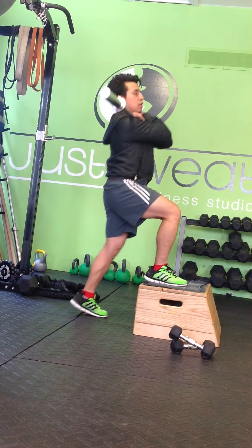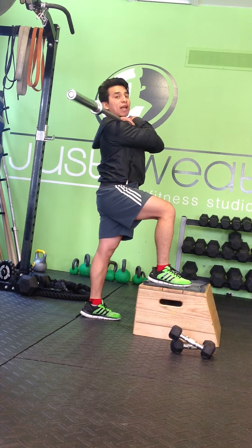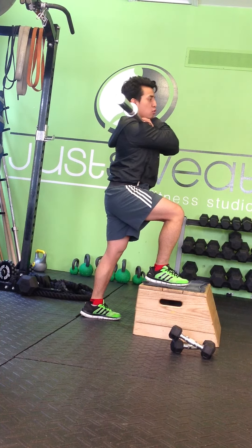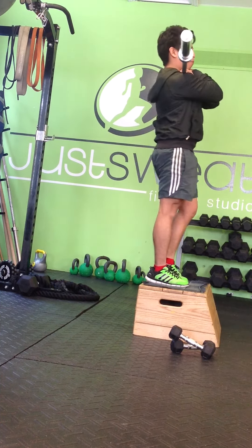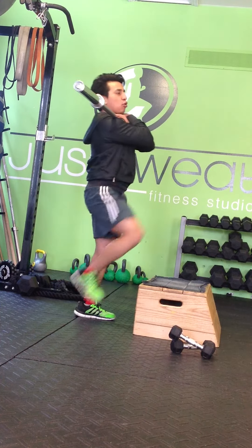So I'm going to put my leg right here. With this exercise you want to make sure that your front leg does most of the work. That back leg is just kind of hanging out there. So I'm pushing into that front leg, lifting myself up, squeezing my glute at the top. Back down. Really engaging that core.